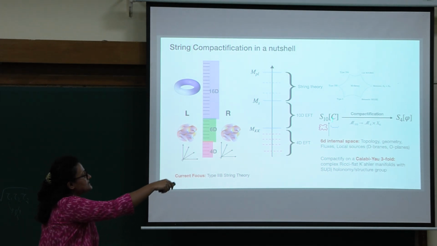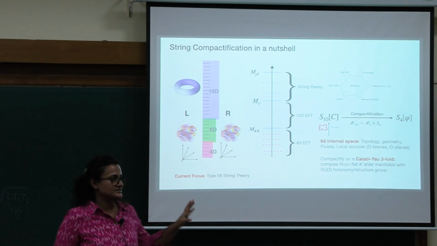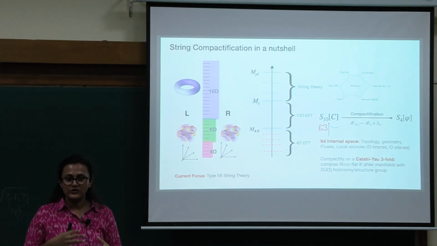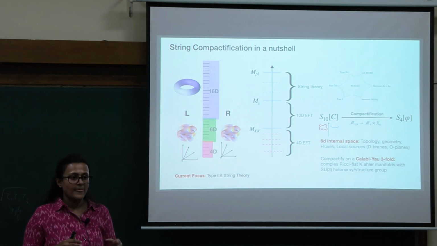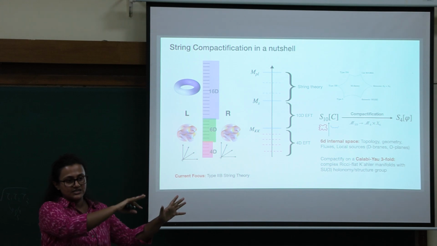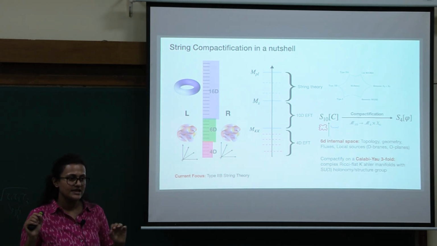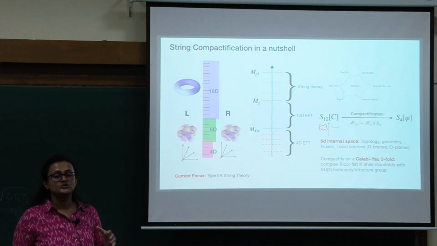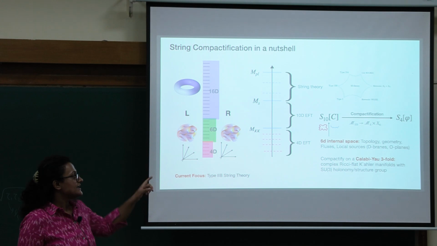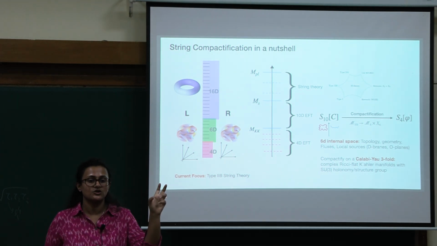Okay, and in this 10-dimensional theory, in the 6D internal space, how it looks, we don't know. We only approximate it. We don't know the exact metric of this internal space, G_MN, small m, small n. But what we know is the topology of it. And that is one of the important things, because using that I can see how many moduli or scalar fields I can turn on.